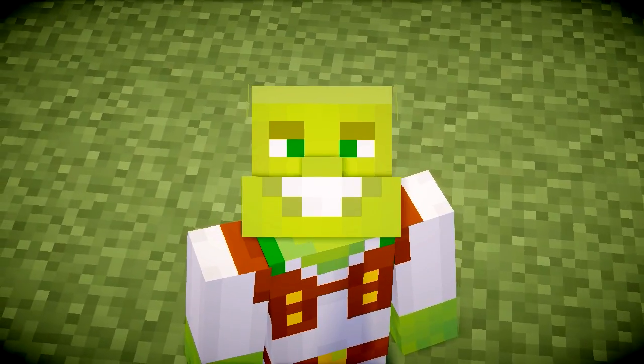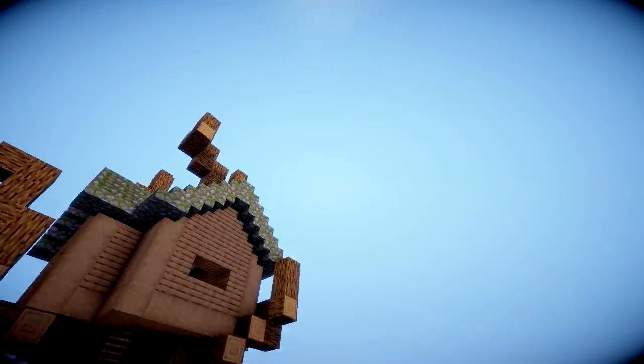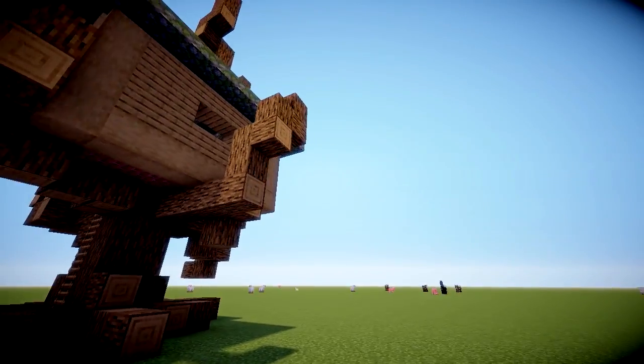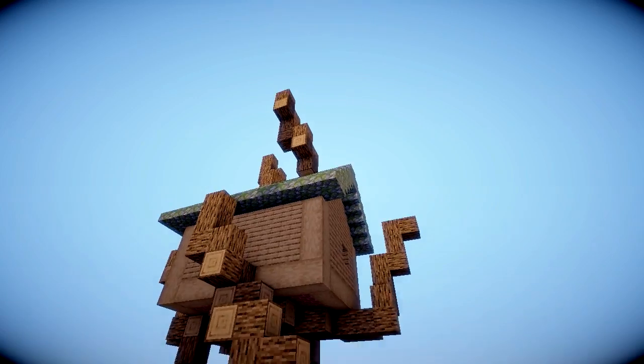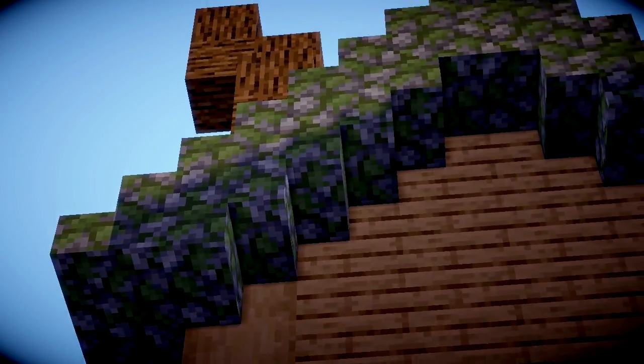I totally didn't just stop recording by accident for no reason, and you missed a load of stuff. But this is what I did. I've just added on all these branches here, as you can see. They're a bit crazy because I've done them in survival mode, and they just look a bit weird. But they've got a couple coming out the top of the roof. The roof is finished as well, as you can see. Got some nice stairs underneath as well.